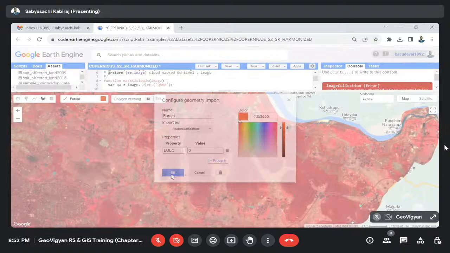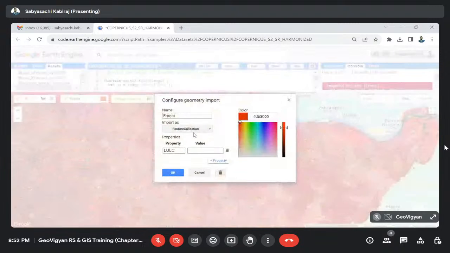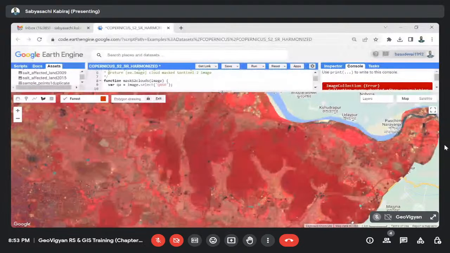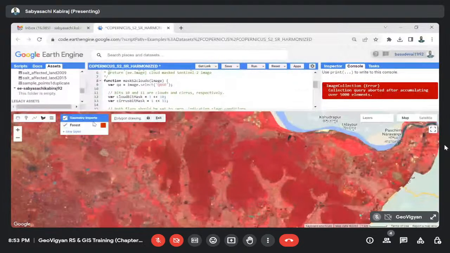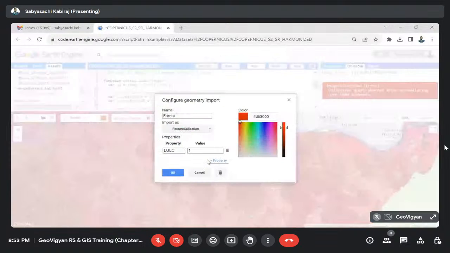So you can see now this is forest, and inside the forest the value is disappearing, right? If I put 0, the value will automatically disappear because the computer doesn't know, since we are not writing a script. Then what you have to do is just put 1 and click it over here and see again. Now you can see there is 1, right? While doing the classification, we need to remap this 1 to 0, and then we need to classify the image.